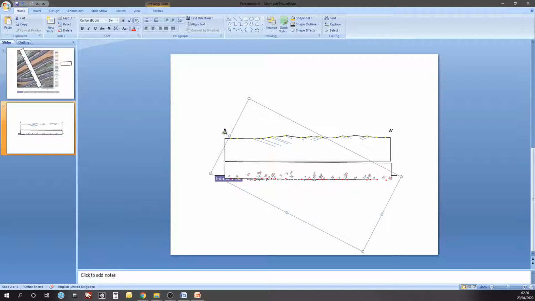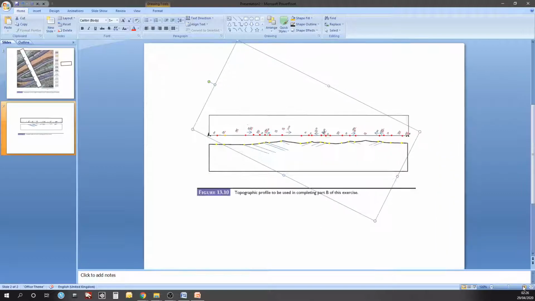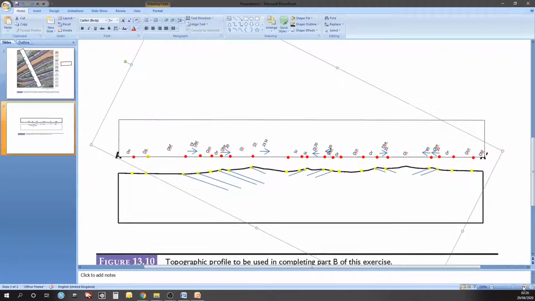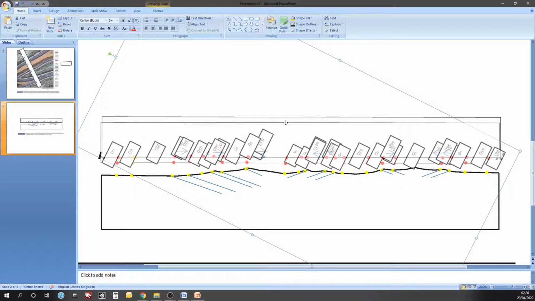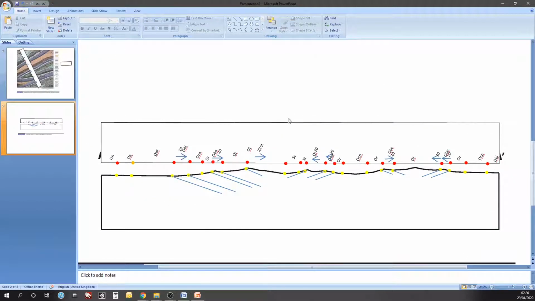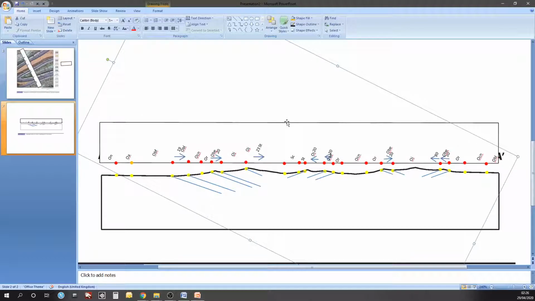You can see I'm not quite right there. There we go. No, I went too far. There, that's perfectly horizontal. And now I can just zoom in. So here I go. And then I'm just going to tweak this to get everything into the correct position. There. Okay, so we're all aligned. So now we know what layers of rock we have where.